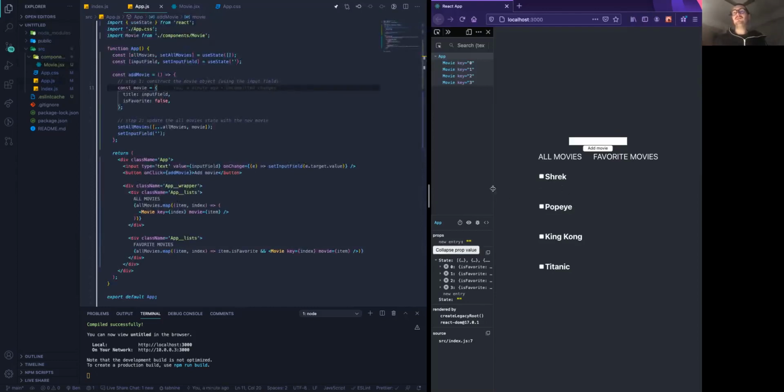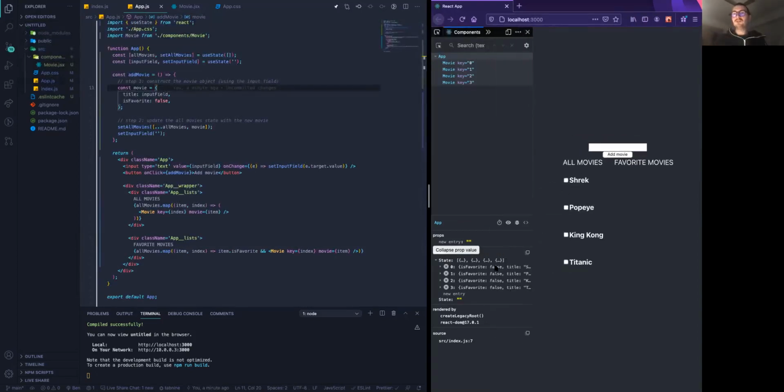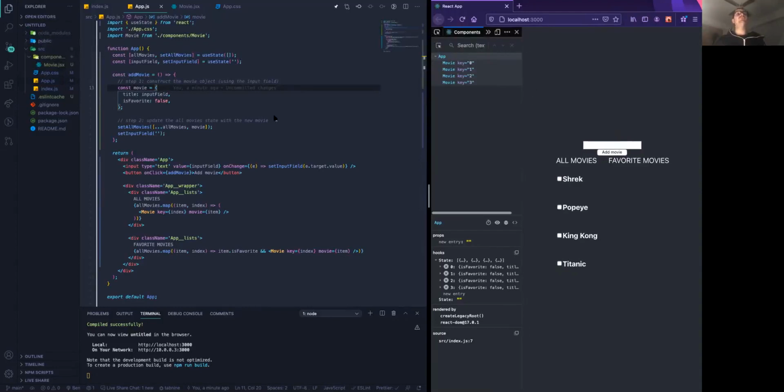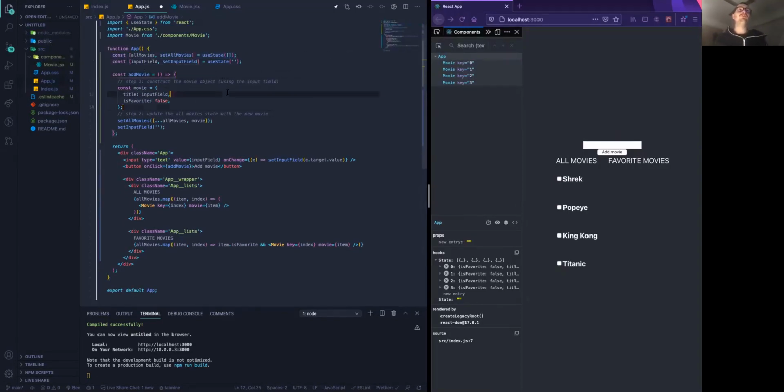So how can I actually favorite? If you look closely at the state, we have false, false, false. If I click, this is checked, this is checked, but nothing actually happens. So this is where our logic will come in, on how to toggle this within the state of all the data.